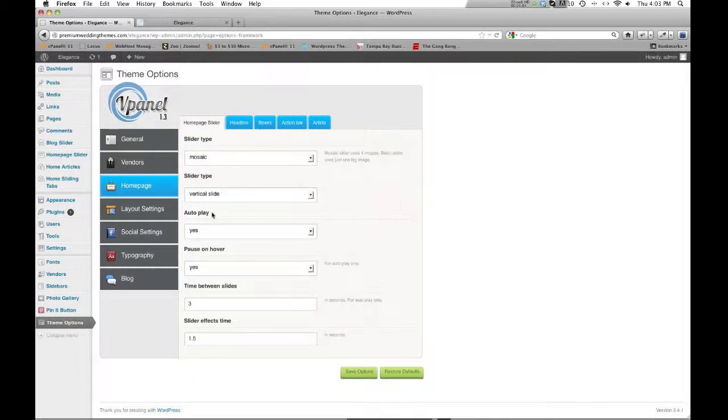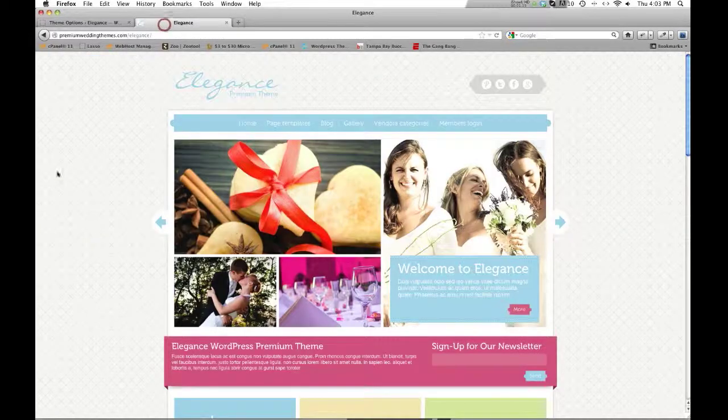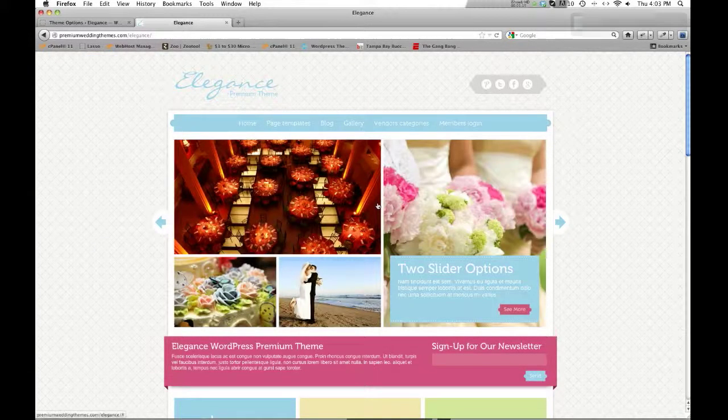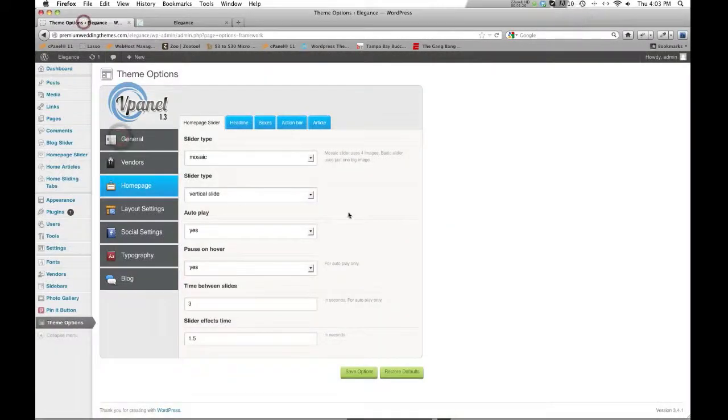We have autoplay, meaning does it rotate on its own, or does it only rotate if someone clicks it? As well, if you have set autoplay, do you want it to pause when someone moves their mouse over it? So if it's running its animation, will it stop because I have my mouse over it? Next, we have the time between the slides. How much time, if you're doing autoplay, do you want it to have in between each slide? So if you're reading it, you're looking at it, is 3 seconds enough? Is 5 seconds enough? Obviously, that's up to you. So just enter your number in terms of seconds.